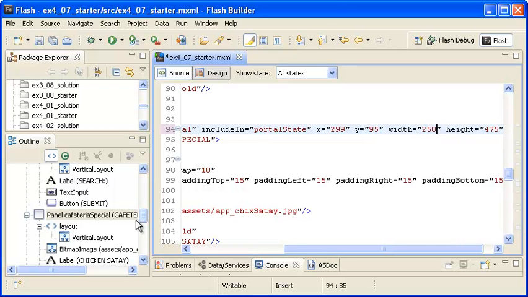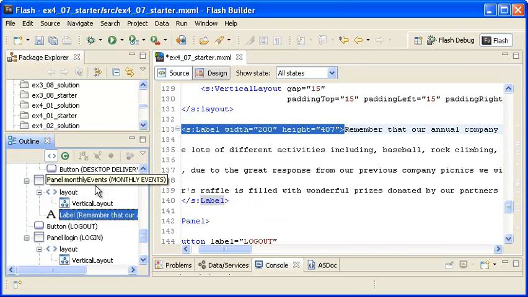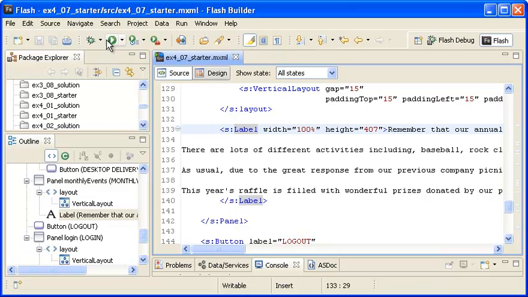I'm also changing the label control in the Monthly Events panel so that its width property is set to 100%. I'm saving the file and running the application.